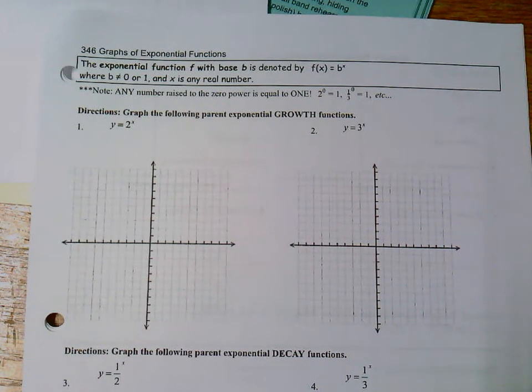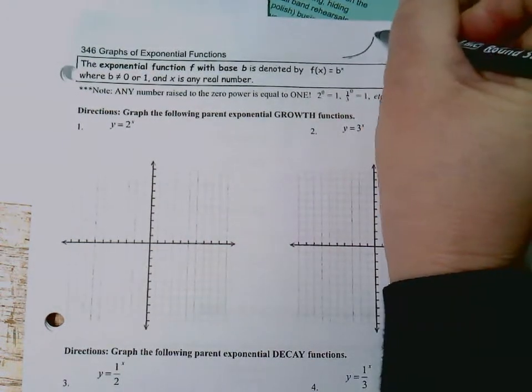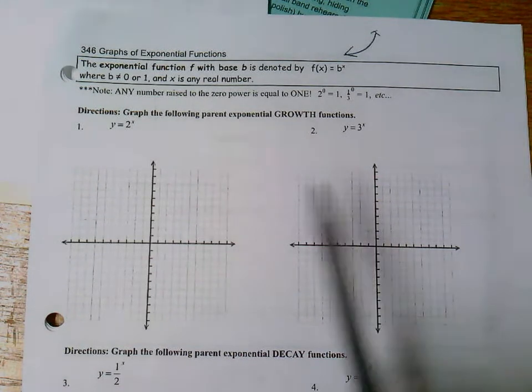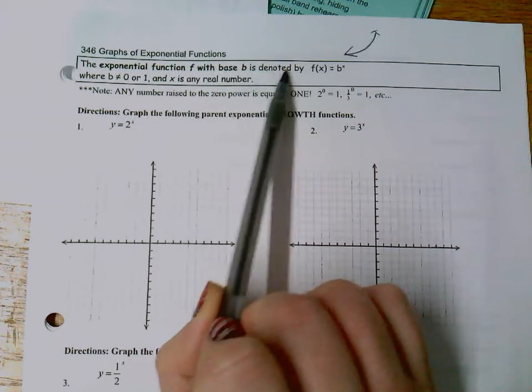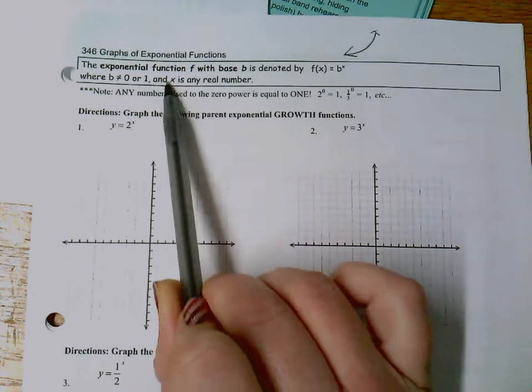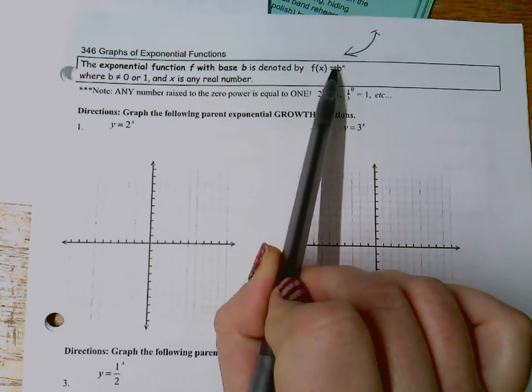We're going to look at the graphs of exponential functions a little bit more closely than we have in the past. We know the general look of an exponential function, but do we actually know the key points? I defined an exponential function as being b to the x power. X is the exponent, so the variable is in the exponent. That's what makes this an exponential function.